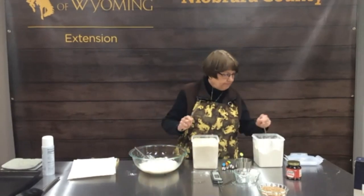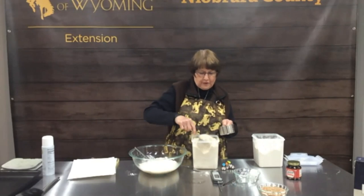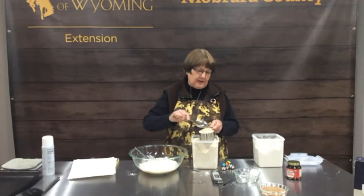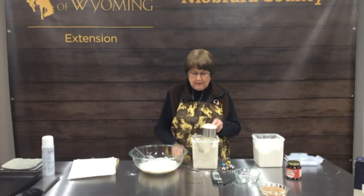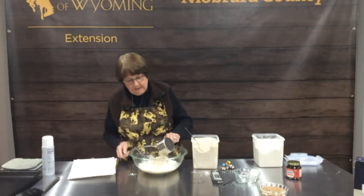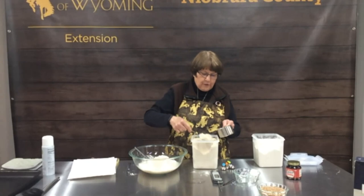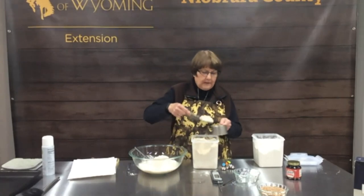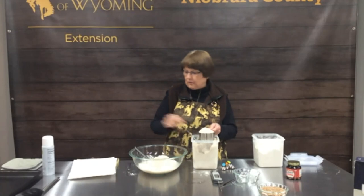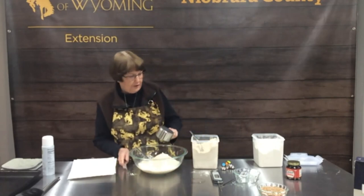But it's always interesting when you're working with the kids, you're not sure if they turned out differently because of what they should have turned out like, or if the kids kind of mismeasured. The emmer group way mismeasured their oil, so we had to start over completely. And then they decided to put in a half a cup of oil rather than a third of a cup. So our emmer tortillas were a little oily, still great flavor, but did not look near as nice as the other two. But I think that was operator error, not the flour error.